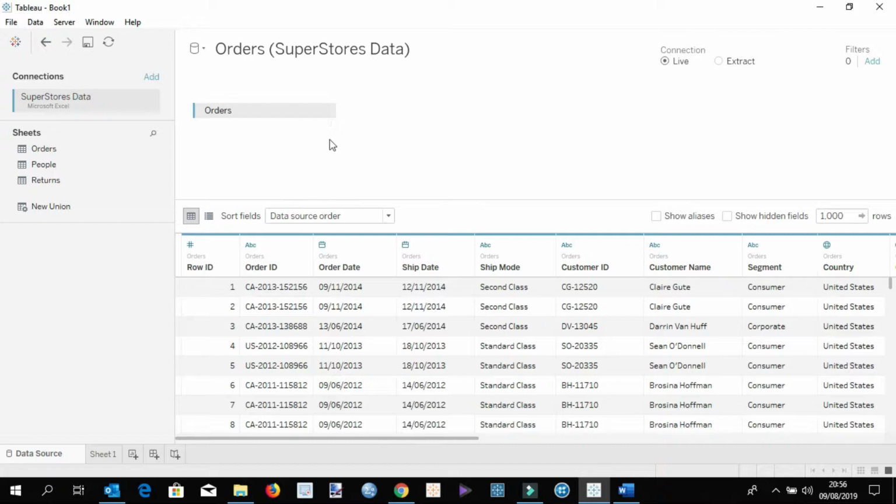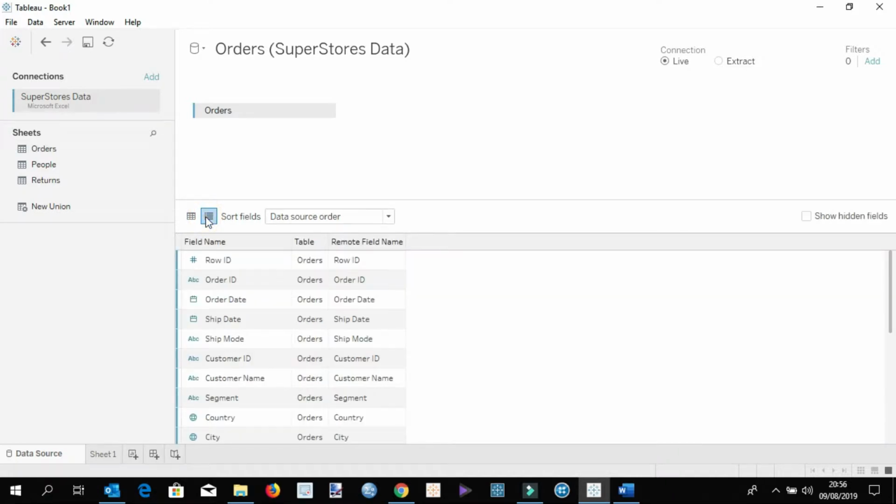The lower part of my data is going to contain the data grid, and it shows me the top 1,000 rows of the data I'm connected to. If I switch from data grid to metadata grid, I can now see my fields, but in this case they are converted to rows.